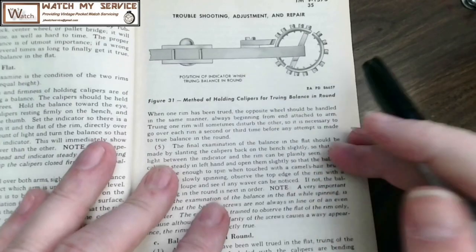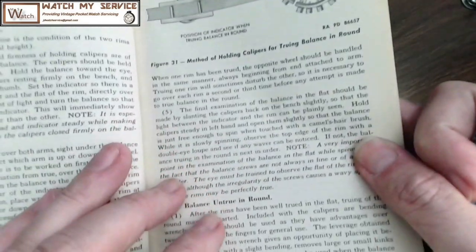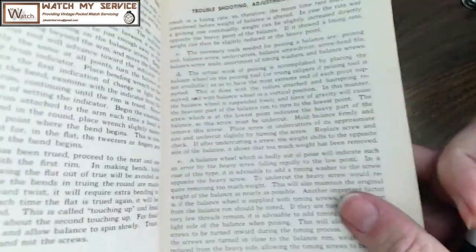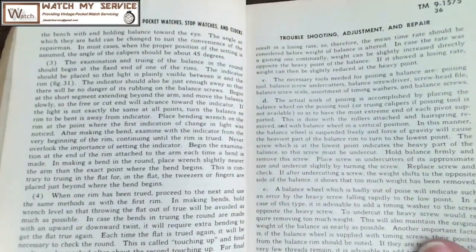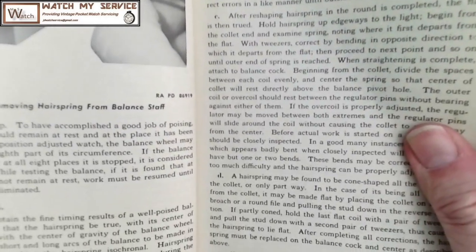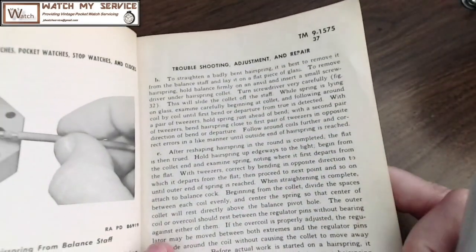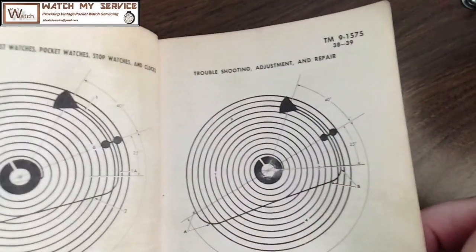Anyway, this is balancing it true to flat and true to round. If the balance is untrue to round, that'll cause all kinds of inconsistencies in the timing. Plus, it might scrape along stuff. Poising the balance is in here as well, how to poise the balance. Troubleshooting that. Hairspring issues. We talked about hairspring issues ad nauseam. So all of the things that could possibly go wrong with a hairspring.